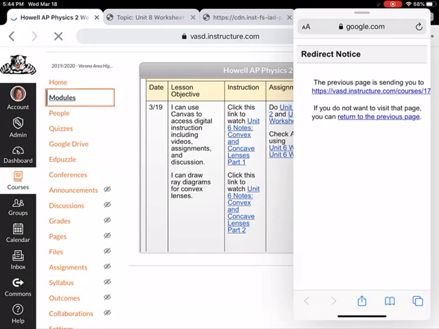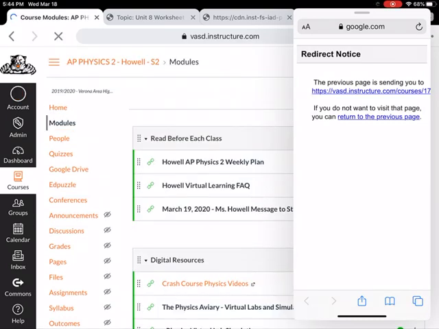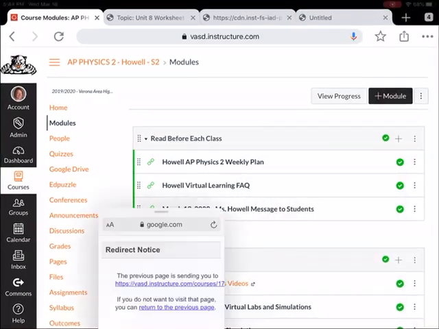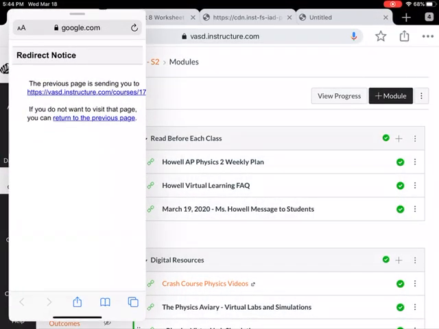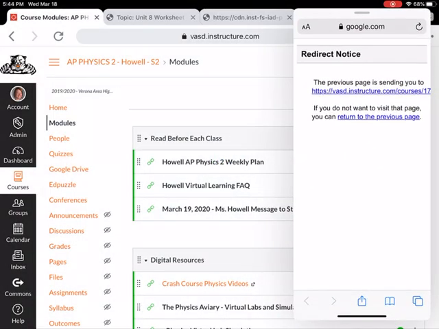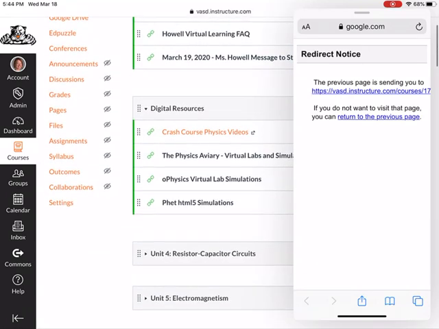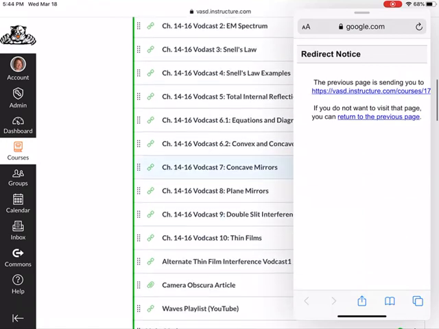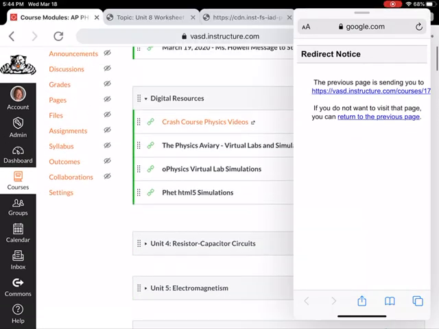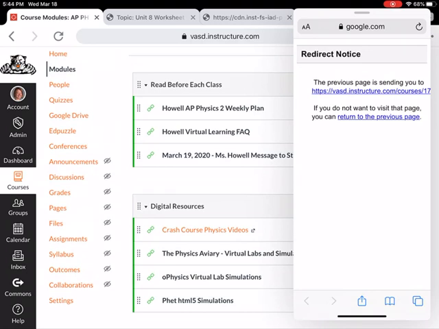Okay, so going back to my modules, seems like this should just go away. Really doesn't want to go away. Okay, so back to my modules then. You can see the weekly plan, and then down below I've got digital resources, our old module, so everything is down here in order. But again, at the very top, I will let you know what we're doing in the weekly plan. So again, I'd like you to watch the notes and try to do worksheets 2 and 3 today, and let me know how it goes in the Canvas discussion.